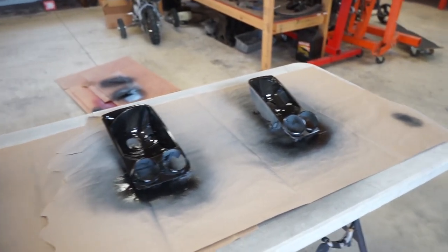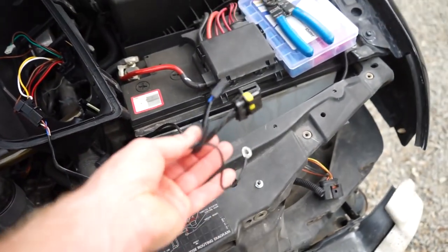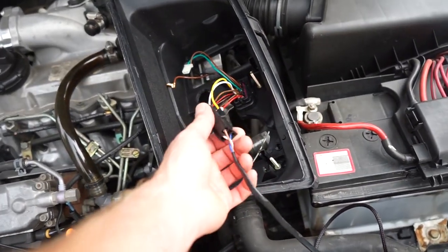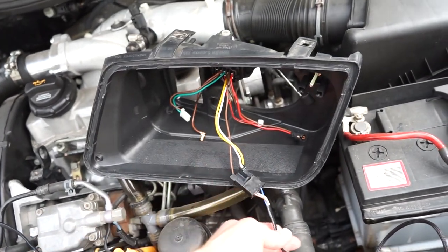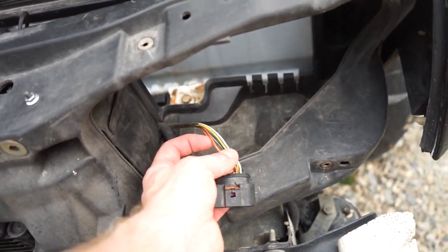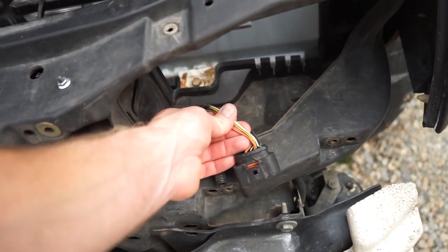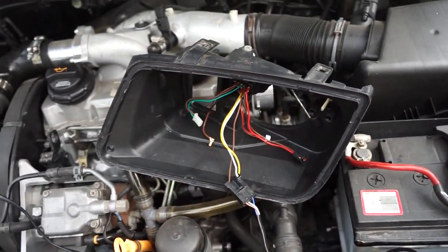These are all painted up, so we need to let that dry. In the meantime, we can get the wiring harness installed. I already got it bolted up underneath. It's really simple — this plugs into the ballast for the high beam, then you got to ground it, same on the other side. Now the problem is hooking up to the headlight, which is internally wired with just a big plug on the back. So what I'm going to do is cut the wires going to the headlight — the high, low, and ground — and wire them direct to the aftermarket harness. If I ever need to put it back to stock, I just reconnect those wires. It's the easiest way instead of trying to run wire sealed into the inside of the housing.